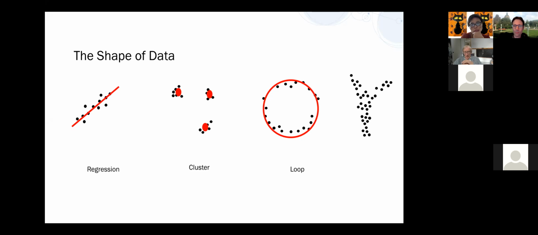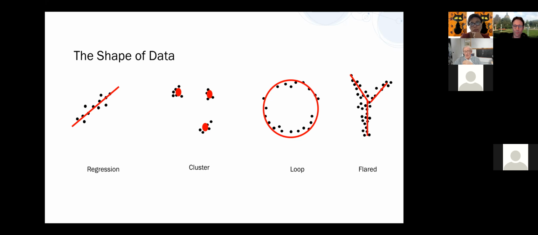And the answer is no, because I might have data that looks like this. So it's kind of a Y shape. This might occur, for example, if I'm taking sensors from an airliner, that central part might be flying at altitude in non-turbulent conditions. And then the endpoints of those various intervals there might be takeoff, landing, and flying in turbulent conditions. Now again, I might say to myself, maybe I built the loop detector. Maybe I went ahead and did all that work, but now I say, oh, now I've got to do a Y detector.